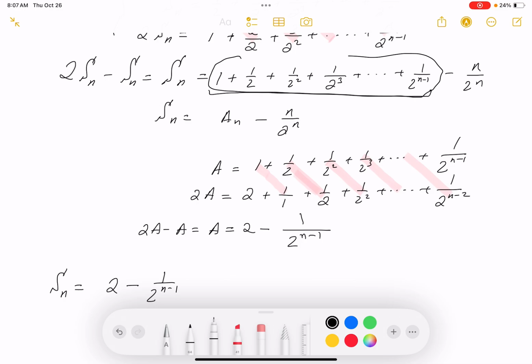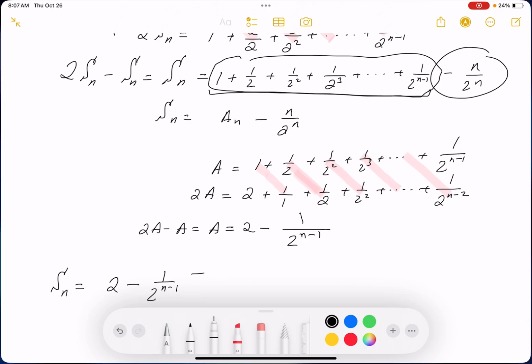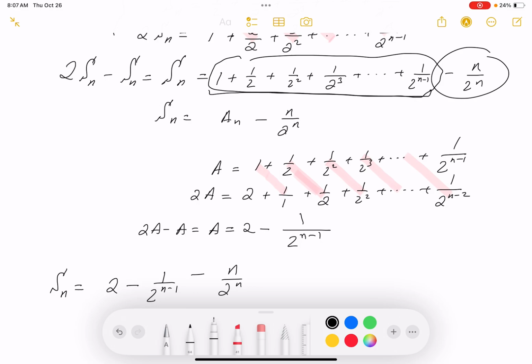And by the way, we just figured this out over here. But I still have this guy left over. What's going to be minus n over 2 to the n. Wow. Really a wow. So let's get a common denominator there. That's going to be 2 to the n. Well, the first term's going to be 2 to the n plus 1 now, minus, I multiplied top and bottom by 2 on that one, 2, and then plus n.